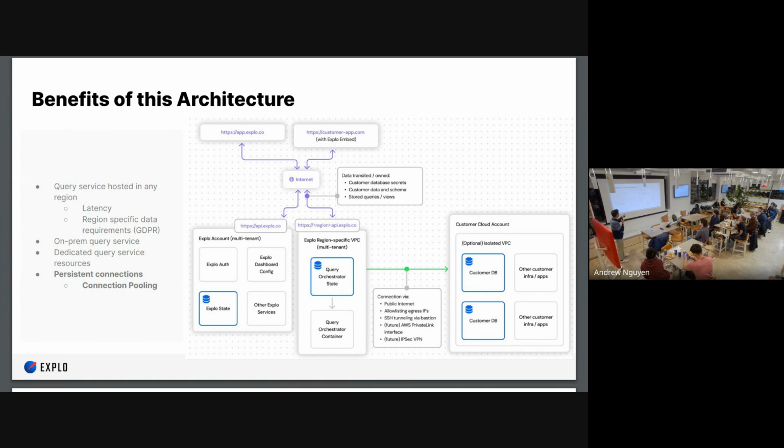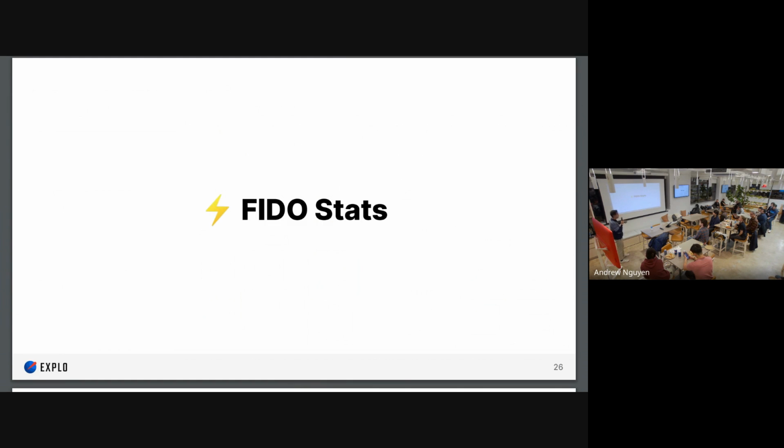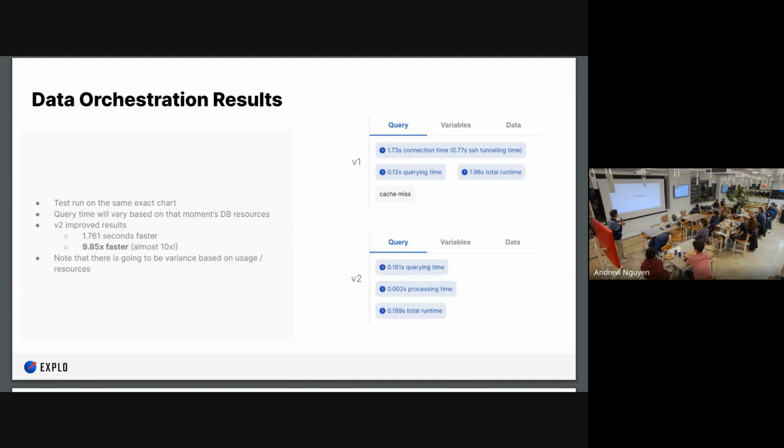And we've been seeing a lot of really good improvements. And so maybe an example of some stats here could be helpful. I took one data panel and ran it with the V1 architecture, and then switched on V2 and ran the same data panel under V2. And you'll see on the right side the stats that we got.